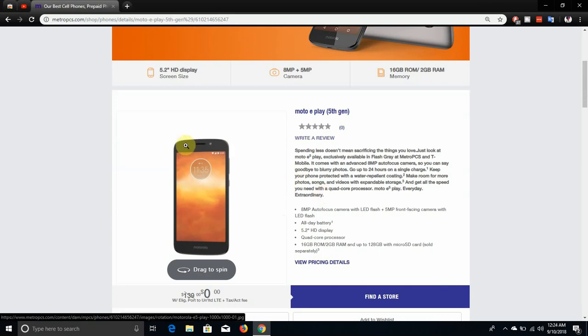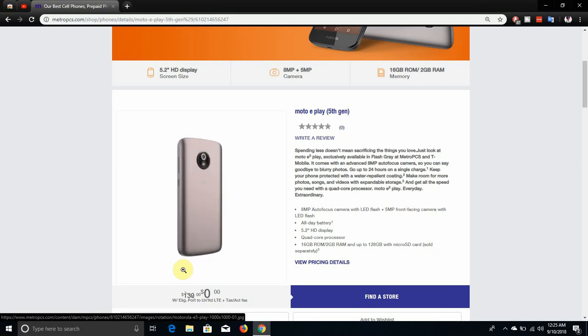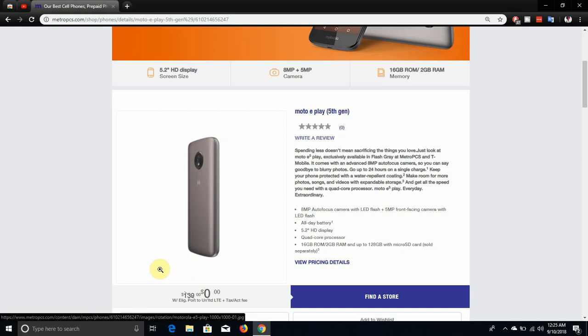So you do have the front-facing camera right there, the camera flash, earpiece, your lock screen there. I like the clock there, your Motorola logo, which is nice. And let's go take this thing for a spin, shall we? On the right side, you do have your volume up and down buttons and your power on the right side of the phone. On the back of the Moto E5 Play is your camera and camera flash and your Motorola logo. It's hard to see in there, but it is there right there on the back. It's no fingerprint. It's just flush with the design there.